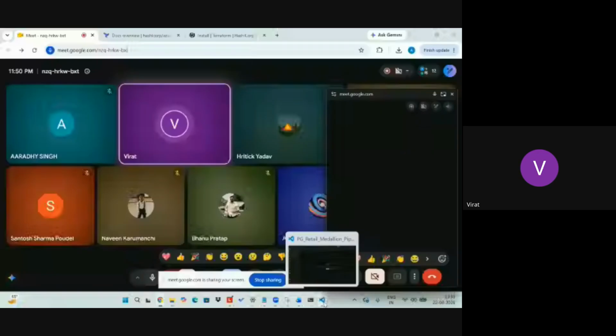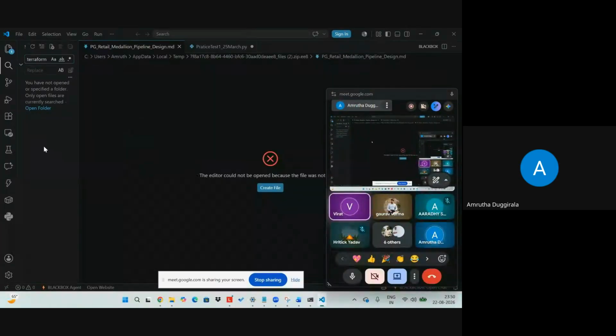And for the GitHub Copilot chat, I think we need to first log in. Yes, you have to log in using a Microsoft account. Okay, I came here. Are you able to see my screen?